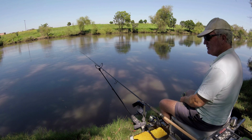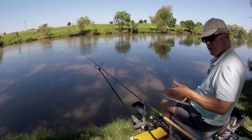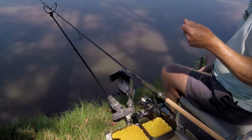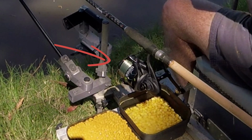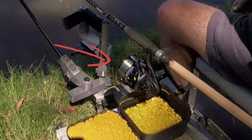I wish that tree wasn't there, otherwise we'd have had that one, and that was a good fish. And the clutch worked remarkably well. I was playing with it a little bit, obviously, as you saw. It had a lot more clicks than the intensity does, and that's what I liked about it. It wasn't too many, just 2 or 3 clicks and you get a bit more pressure, 2 or 3 clicks, a bit more pressure, as opposed to 1 click and lots of pressure. So, happy with that so far.